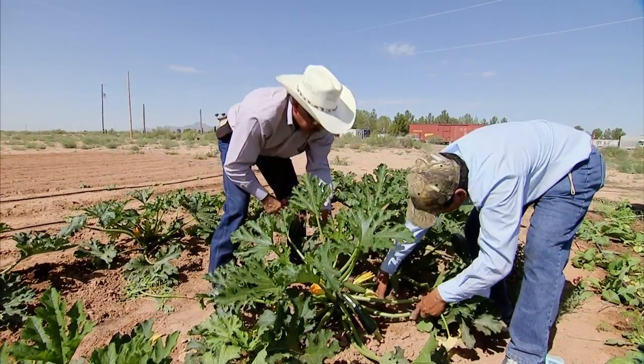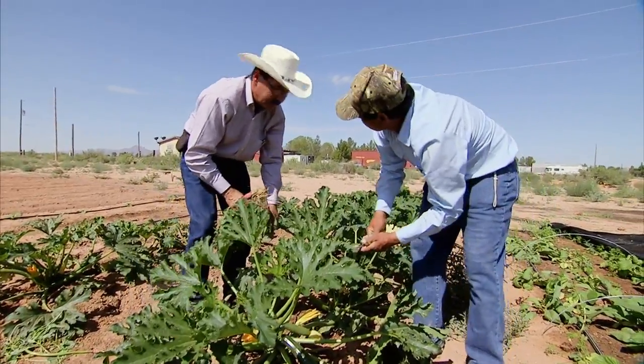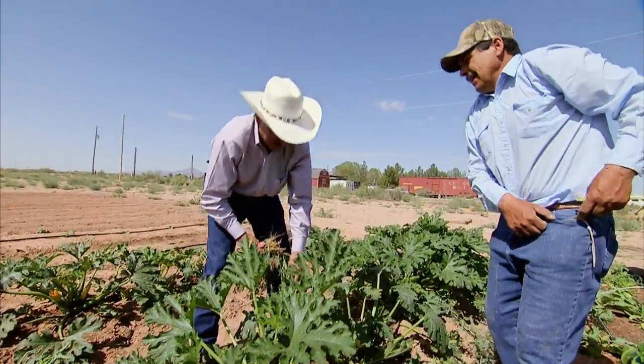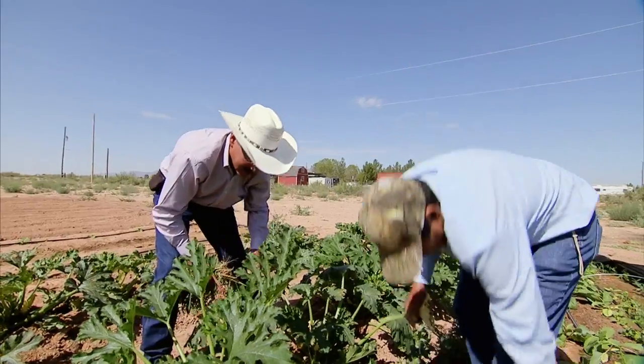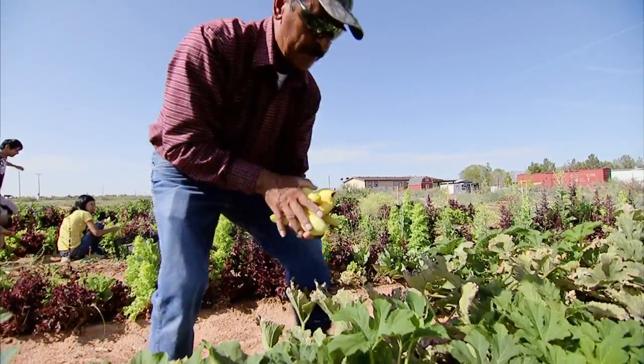Participants are taking their produce to the farmers market in Las Cruces. Another aspect of the training helps new farmers see opportunities for marketing the produce they won't use themselves. You have to be able to market your product, plan ahead in terms of what you're going to market. It's not simply a matter of growing it and getting rid of it — there has to be a little bit of a business plan in place.